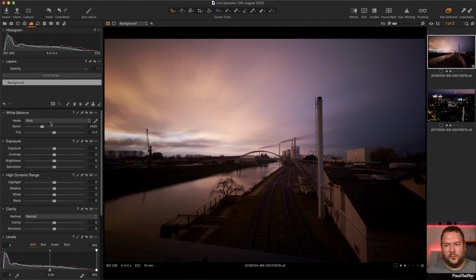Obviously the first thing up here, we've got white balance. It's pretty much on, I think, on the white balance. It's a little bit pink, there's maybe a little bit of color cast on the filter, potentially. So we'll have a little play with it. What we can do effectively is warm it up.